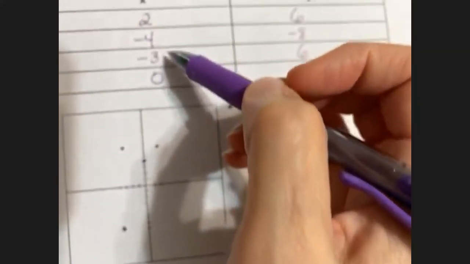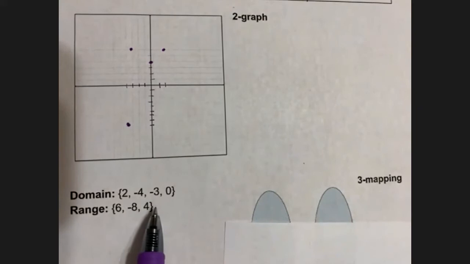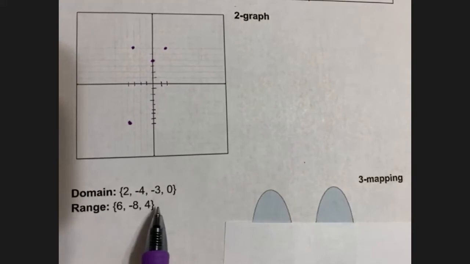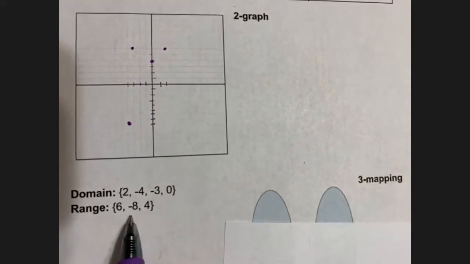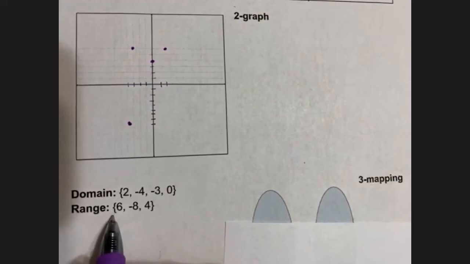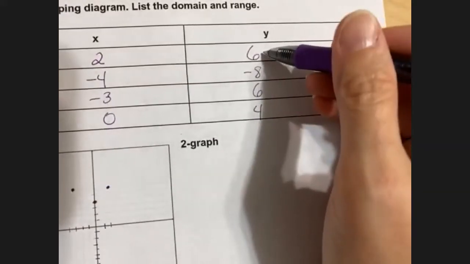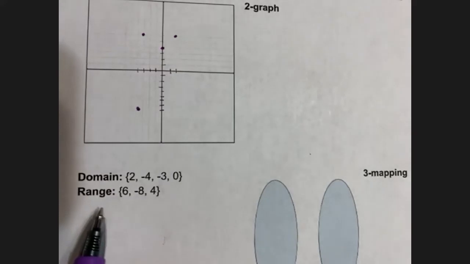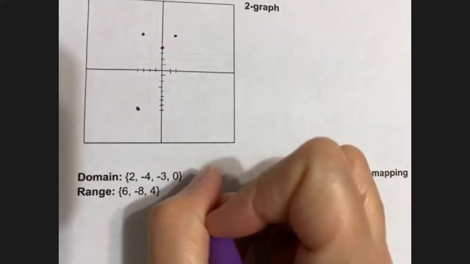Now when we take a look at the domain as just writing it, what I did was I took all the information that was my x's right here, and I put them into my domain in what we call set notation. So I put these little brackets on either side and I just list them. On range, I just list 6, -8. Oh, I'm missing a number there. It's got 6, -8, 6, and 4. But no, I'm not missing the number, because the 6 repeats itself, so I only list it once. I only wrote it one time because I don't need to write it more than once. So we're good here. That's the domain. Those are my x's. This is just a refresher.